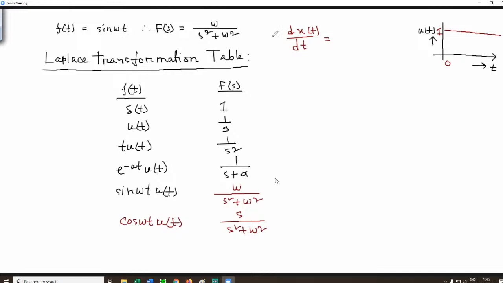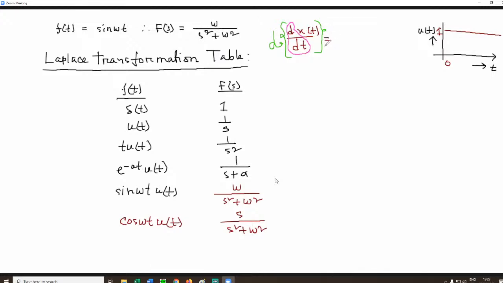So you want to find the Laplace transformation of this one. There are several representations of the Laplace transformation. You can also represent it like this. You want to take the Laplace transformation of this function. If you look here, you have a derivative term, that is d by dt, right? And you have xt.